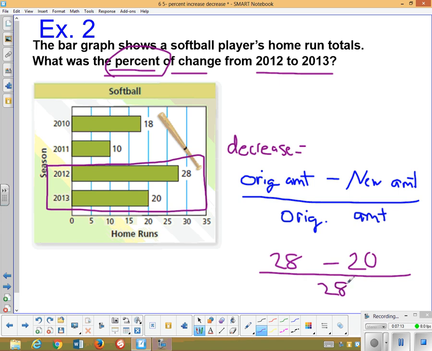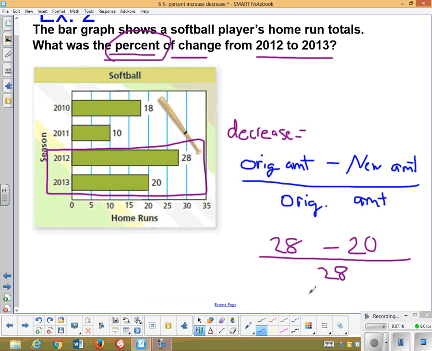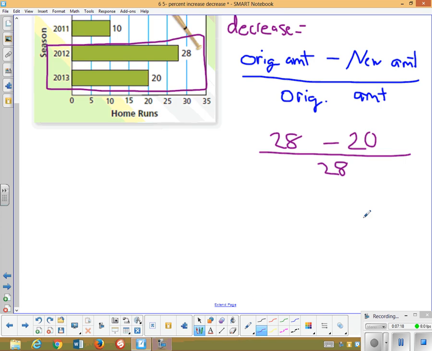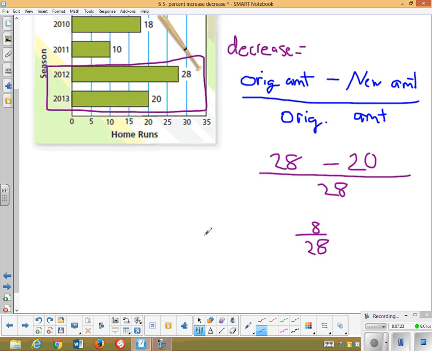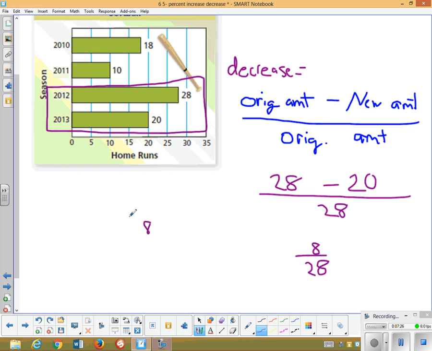So all we need to do is find the difference on the top. 28 minus 20 is 8. So we have here 8 out of 28. Is this our answer yet? Nope, we have to still divide it. So we're going to go ahead and do top goes in and bottom goes out. And if you need more decimals, go ahead and drop a decimal and a 0, or place values, I'm sorry, and then go ahead and divide that. Okay, so then we have 8 into 28 is about how many times? You're going to actually get a decimal, and it might go on for a while in your homework, so if it does, please make sure just to go at least 3 decimal places.